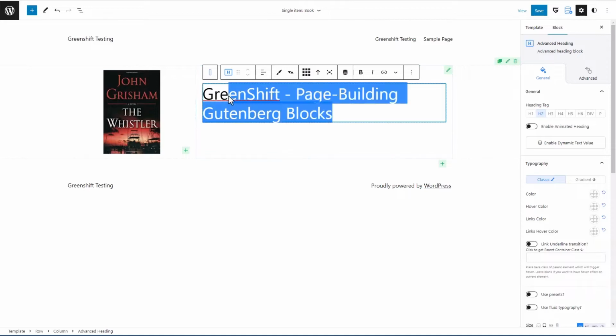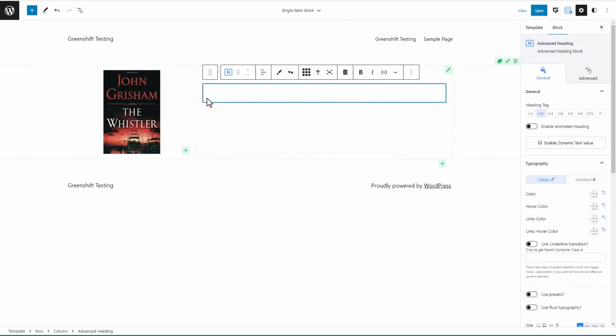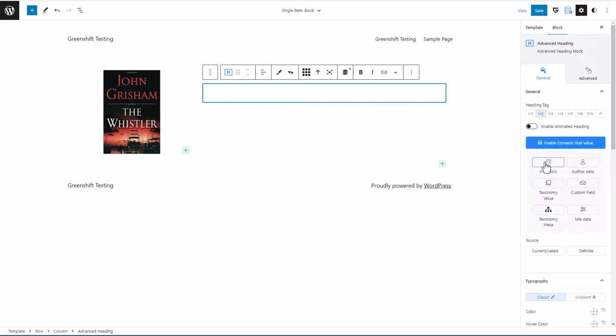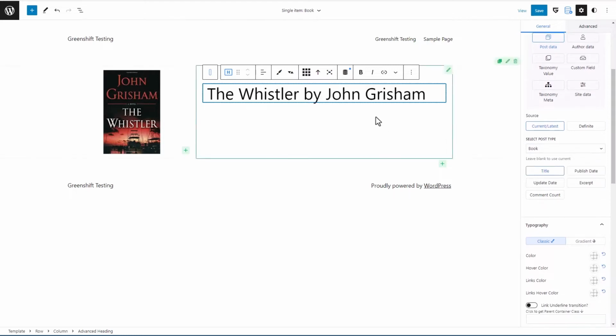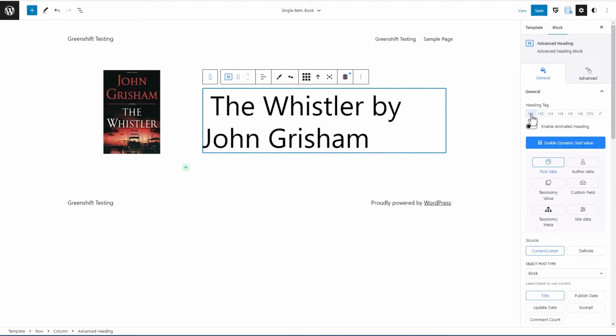And so let's remove this, and let's enable dynamic data, post data, book title. Good. And I guess this will be an H1.